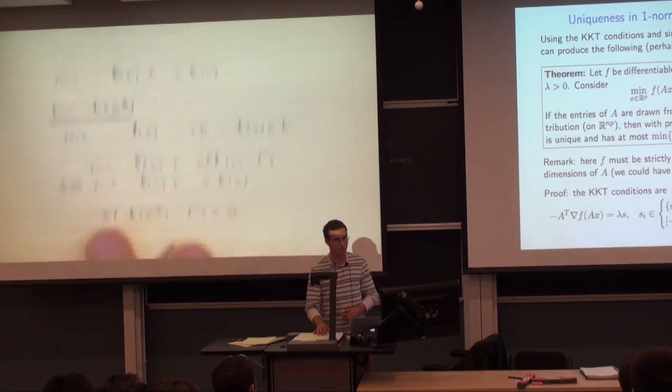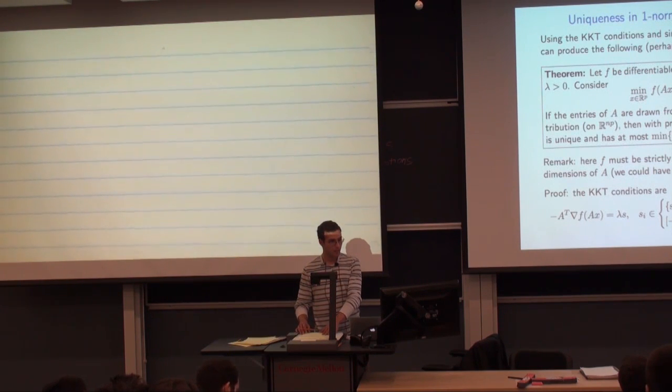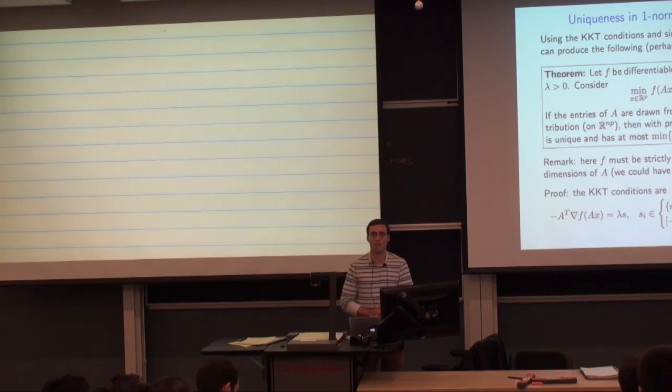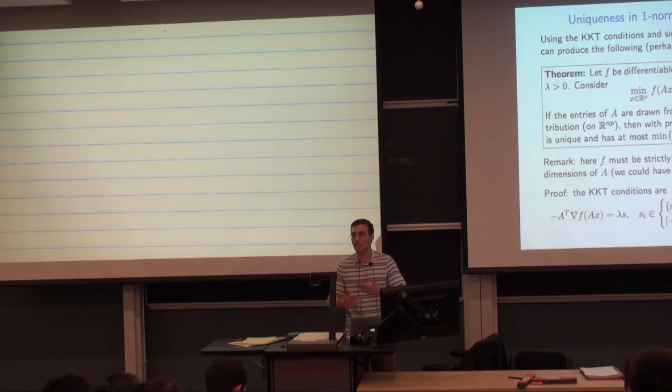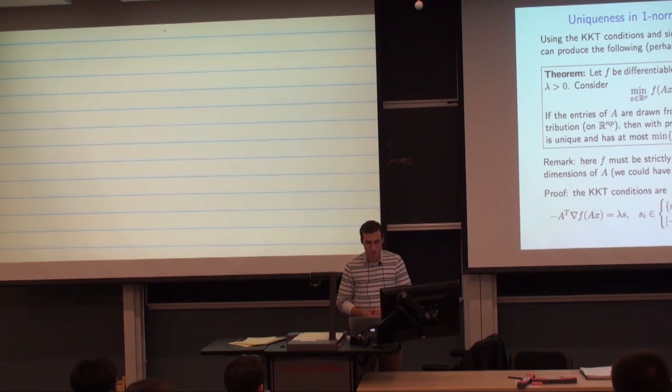So here's a more in-depth example of the KKT conditions, and it's a pretty simple set of arguments. They're not terribly complicated, but it leads to, I think, a somewhat surprising result. And it also gives us a very definite answer of why we get sparsity in all of the problems with one norm penalties. So here's the statement.